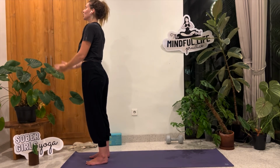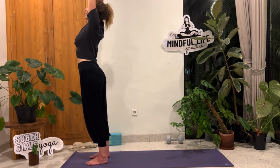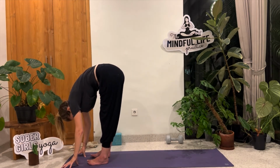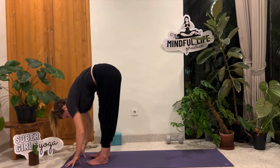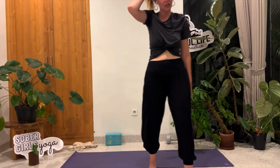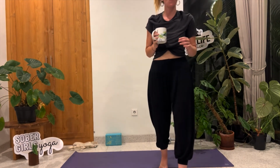Take a big inhale, lift your arms up towards the sky, look up. Exhale, fold. How is discomfort being your teacher right now? Take an inhale, half lift. Exhale, lower, plant the palms, step back to your plank. Just stay strong in your plank, pushing the ground away. Good, you got it. 5, 4, nice work, team. 3, 2, good, and 1, move through a flow.